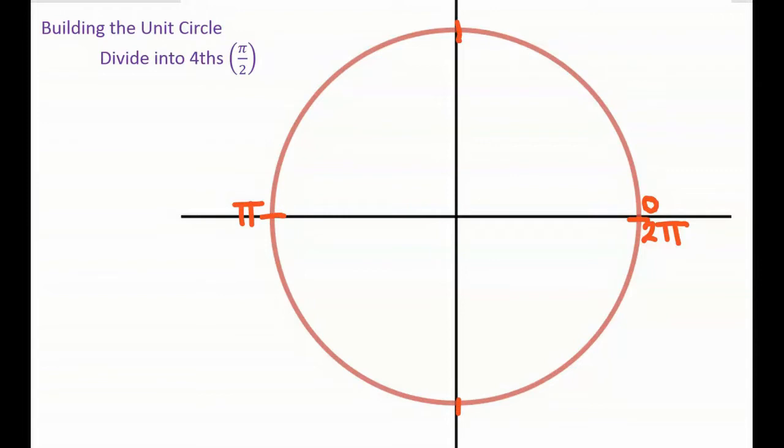And those are going to give us, well, half of pi is pi over 2. So at the top, we have pi over 2. That's our angle. And that's if you start in standard position and you go in the positive direction. So that angle is pi over 2. We've already talked about this one being pi. Now, if you count, that's 1 pi over 2. That's 2 pi over 2, which, of course, reduces to pi. This is 3 pi over 2 at the bottom. And then here we have 4 pi over 2, which, of course, is 2 pi.